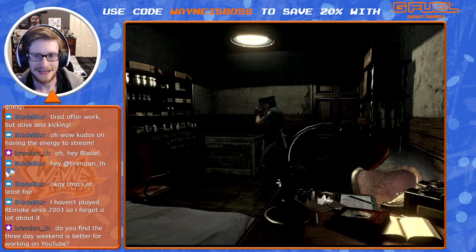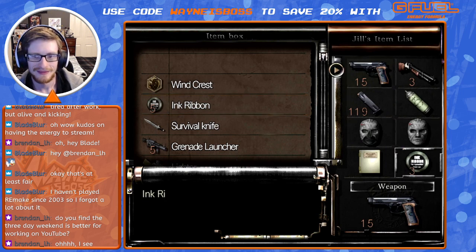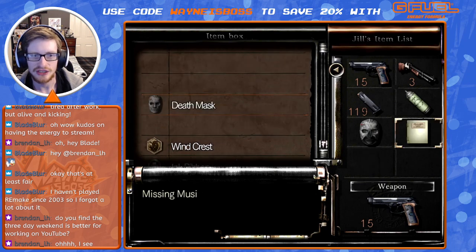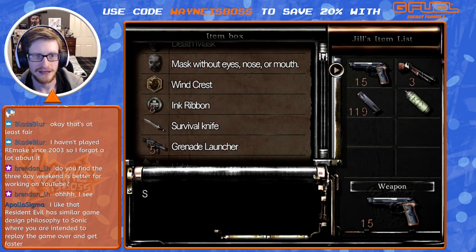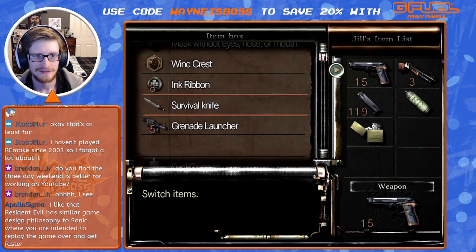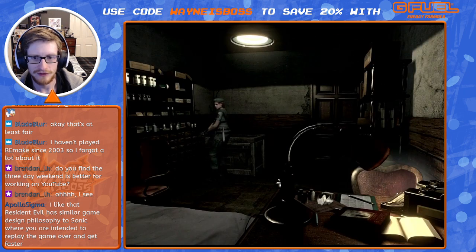Now the thing is, I could plan it a little bit better, to the point where I know where the music sheet is. I know exactly where the music sheet is. I just remembered where it is. Sorry, I got kind of excited for a second there. I know exactly where the music sheet is. All right, we're gonna go ahead and save real quick. We're making good progress.